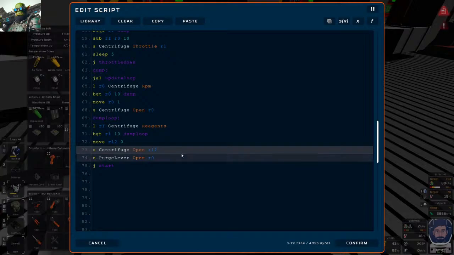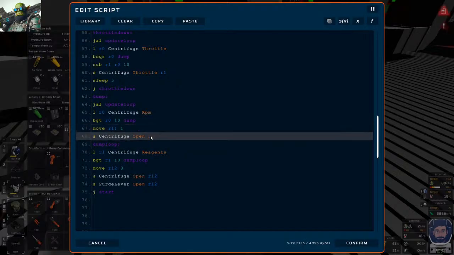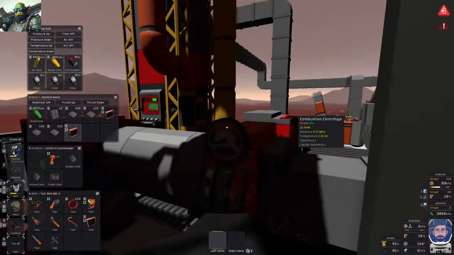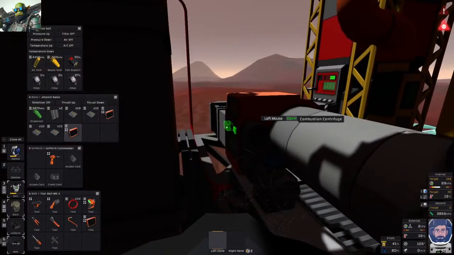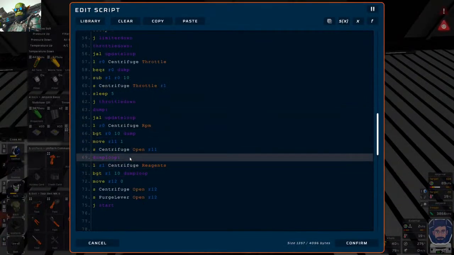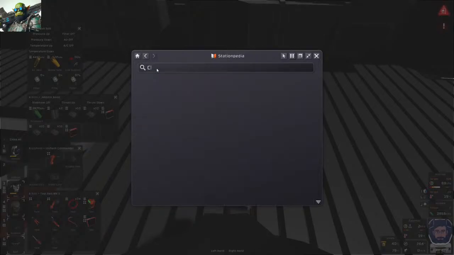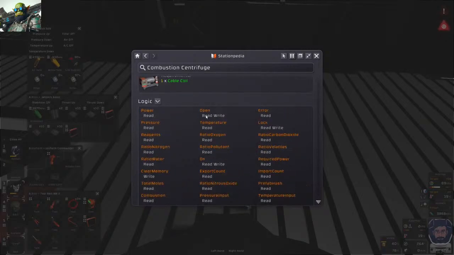Let's do that. We might have a problem of using R0 a little bit too much. Firm. RPM is at 11. 10. RPMs are less than 10. Why aren't you opening? Okay. Open is read and write.